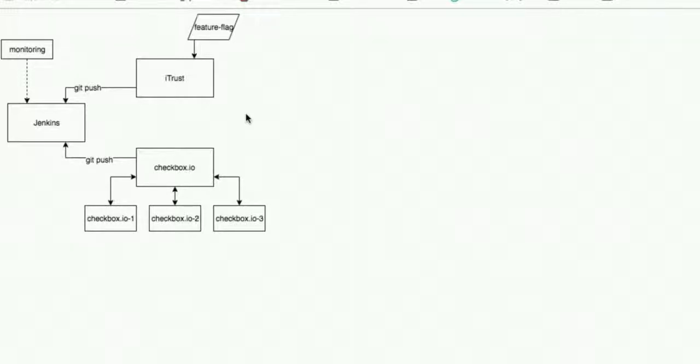They have webhooks so that every time there's a git push, it will trigger a build job on Jenkins. The monitoring that we've added to the server makes sure that the CPU and memory doesn't go too high. The feature flag for the iTrust server will turn off the endpoint to change the functionality a bit for users and, in theory, redirect it. For Checkbox, there are 3 subnodes that are part of a Kubernetes cluster, with the first one being the master of the other 2, for a total of 3. The main Checkbox is the production server, where the other ones provide the microservice for Markdown.